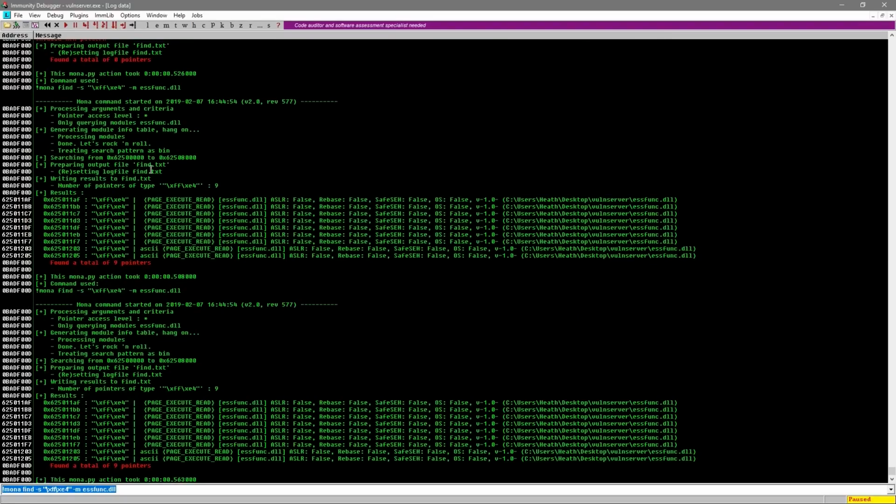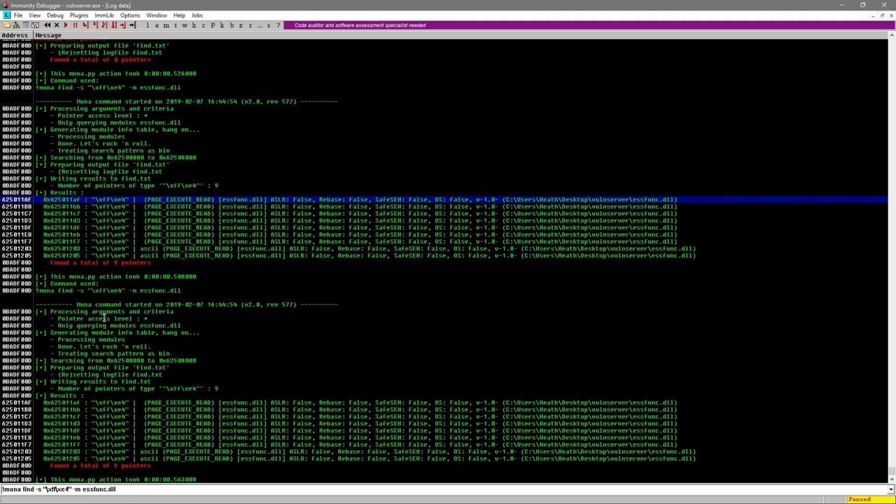So what we're looking for here is these return addresses. If you look at this, 625011AF, that is going to be a return address. So let's go ahead and just write this one down. We're going to go right down the list and find what works. I always like to start at the top, and you can see here that it found this ESSfunc.dll, and it's got all the memory protections listed as false.